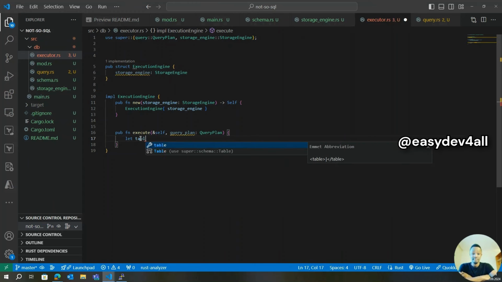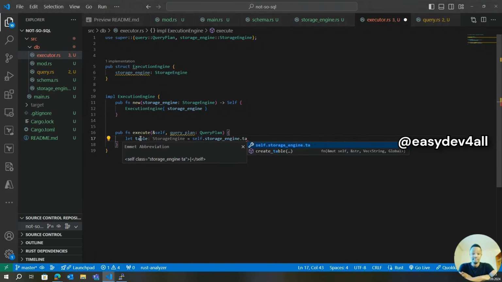So in here, I would like to instantiate a table. And this would need to, of course, know the table we are working with. So here I can simply say storage engine. So from the storage engine, I can get my tables. One second.